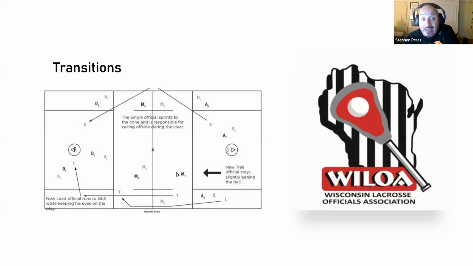The single side, you can help with any pushes on any contested balls that happen in the bench area, because the lead and trail might be straight line and not be able to see the push from the back. And you're at 90 degrees to it. It's going to look funny because the flag is coming from all the way across the field, but your view is perpendicular to the sideline, and the nearest officials might be straight line. So you can help there.